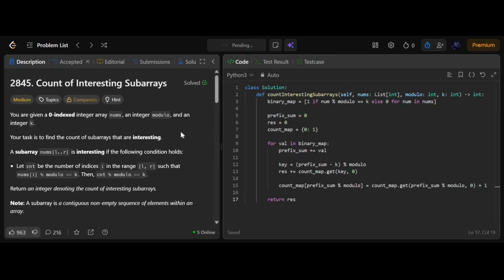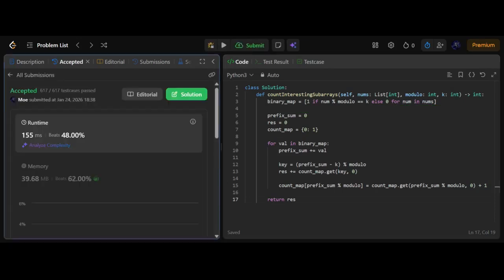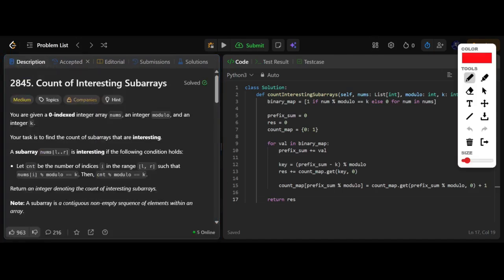Let's submit the code now. And we see that we pass all 617 test cases for this problem. Quite a confusing problem and quite hard to explain, strangely enough. It took me quite a while to get my head around it, but I hope at least the solution made a little bit of sense to you guys.